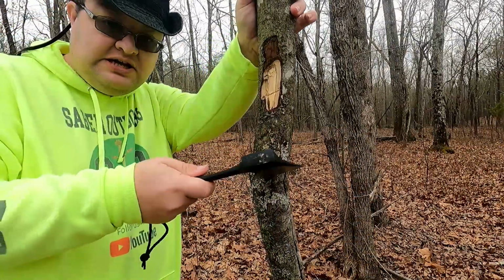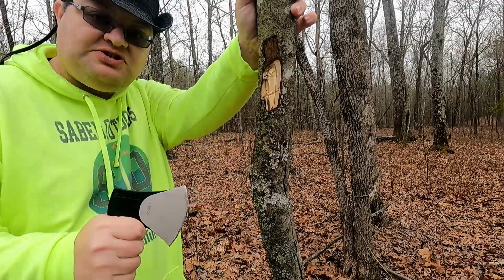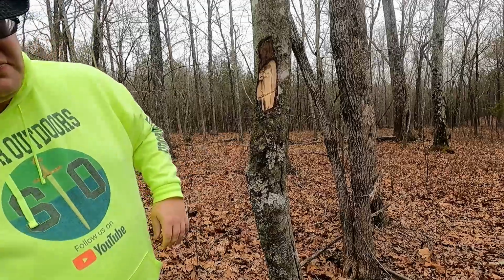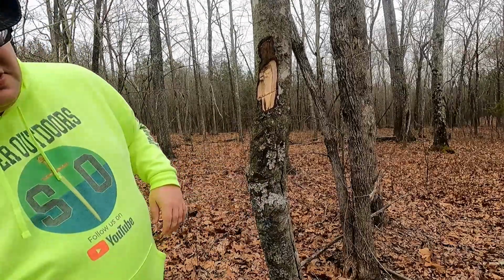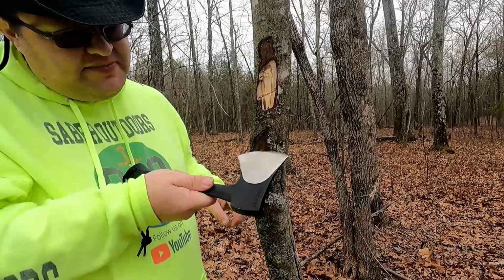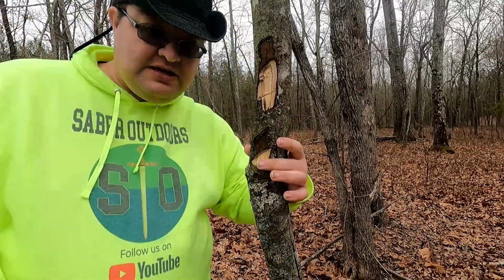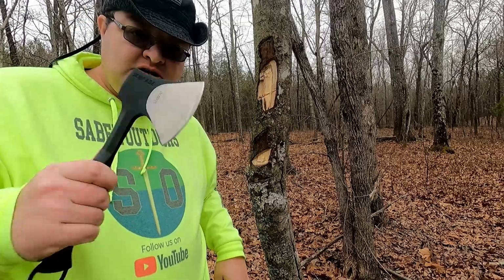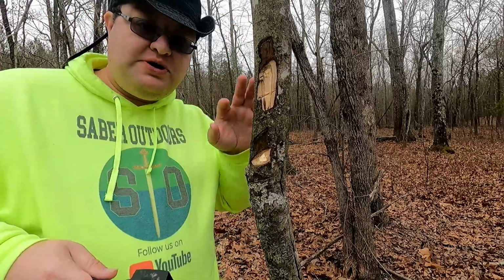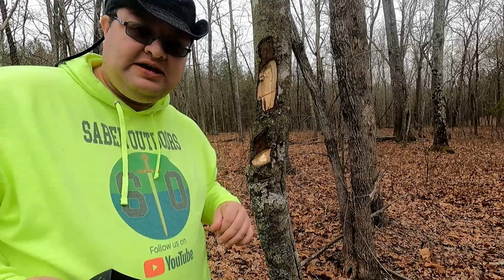All right, guys, so we're just gonna hit a little bit below this. Now, again, this has a smaller handle, but it feels more comfortable to carve and such with. We might do that a little later, but we're gonna take 4 whacks with this. So our cuts are deep, but it didn't chip out very good. Let's take one more whack with it. You can see this is probably not a lot better. I get a little bit of penetration with this, not as much as the other, but you saw it didn't deflect off like the Hyper Tough did. So guys, test 3, we're gonna get the EstWing out and try it.